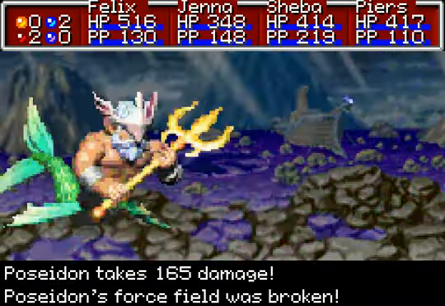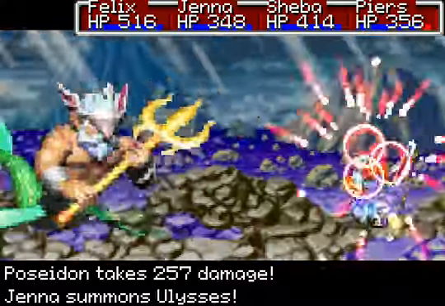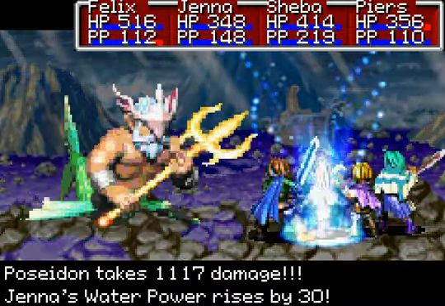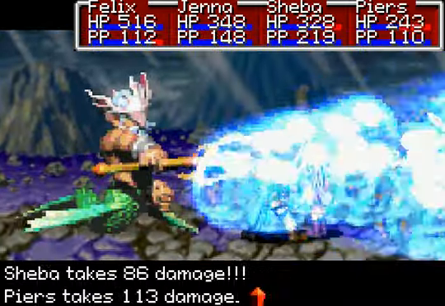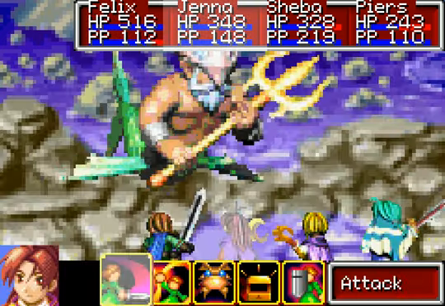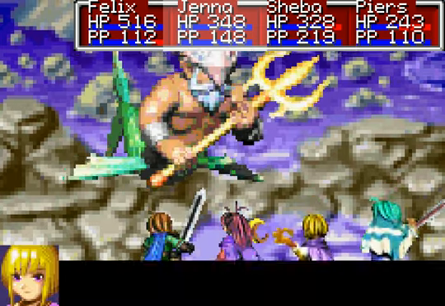Does a nice bit of damage, too. So now all our attacks can hit it. Awesome. Nice bit of damage that Odyssey can do. And Ulysses is going to do over 1,000 damage. Just wait till I use it again. Unfortunately, Poseidon can attack twice in a turn. And in some instances, he can actually set himself up for countering. In other words, every attack that turn, he's going to counter to that one person. Good thing I'm only using 2 Djinn for Jenna, so she can always use Healing Aura.